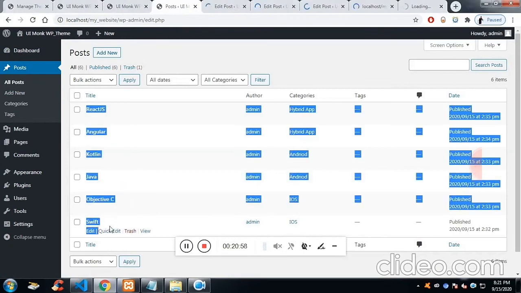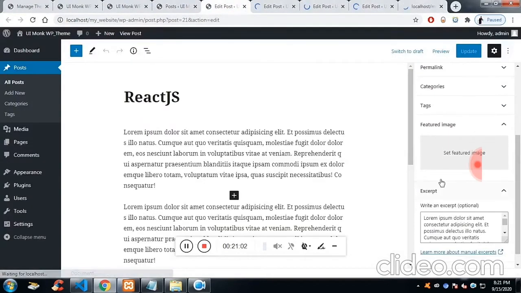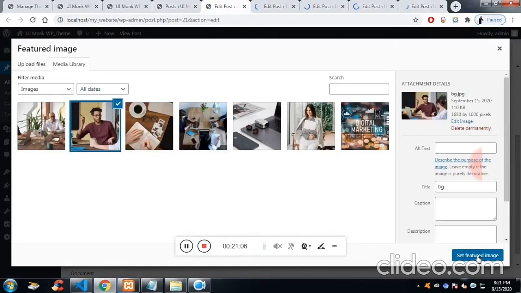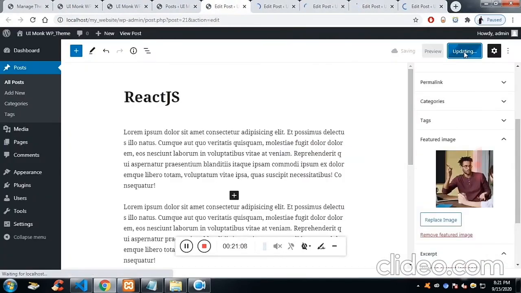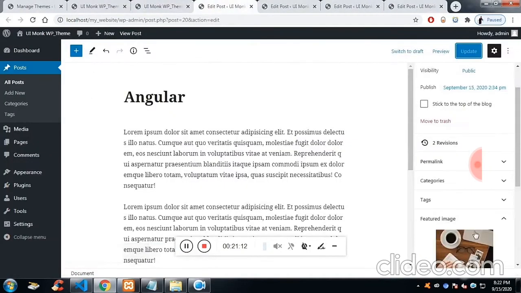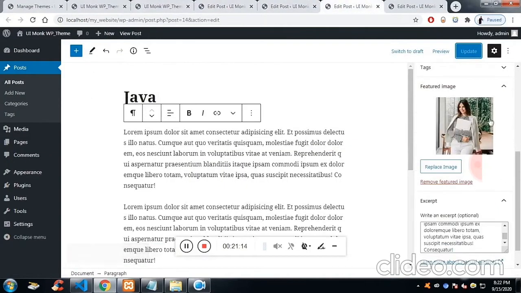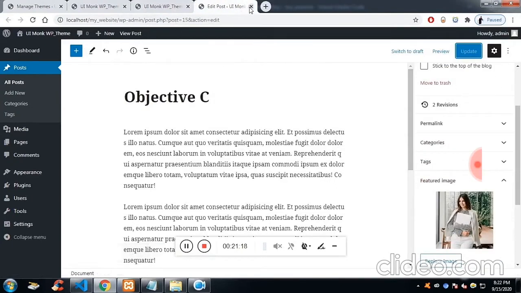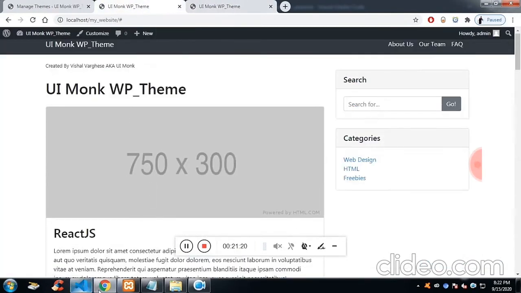So likewise, let me add all the images on the left of the post. I have added everything. Now you can see this is a placeholder.